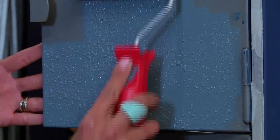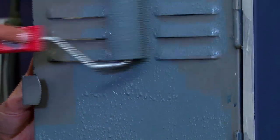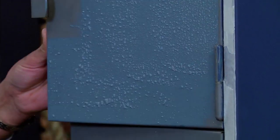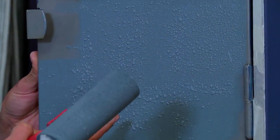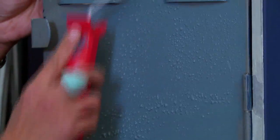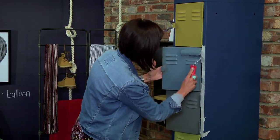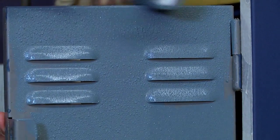When working with a foam roller, I can move in any direction to make sure I get even coverage on my surface. Air bubbles will appear on the surface — this is a very natural process. The important tip is to make sure that you work in a space where there's no breeze, as the air will unnaturally pop those air bubbles and leave a rough texture on your painted surface.